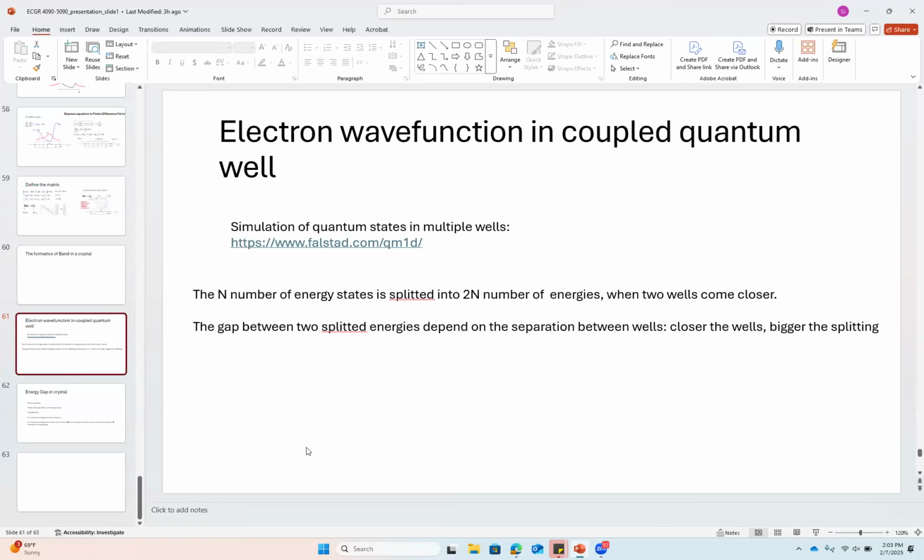So you see that the electron's wave function takes a bulge inside every one of the wells. Let's say both of these wells are exactly similar and they are separated by some distance. Let us say that this distance is W. Then if W is very wide, that means if the wells are far away from each other, then of course you don't need to worry too much because they are not impacting each other. But if you bring those wells close to each other, then the wave functions of each of these wells are going to impact each other.